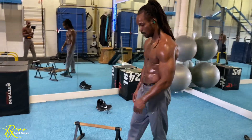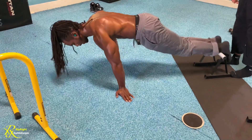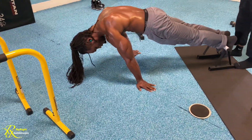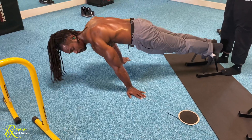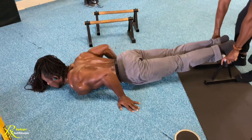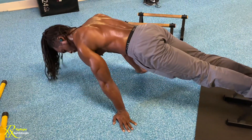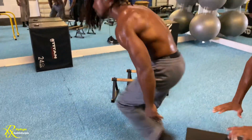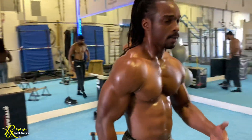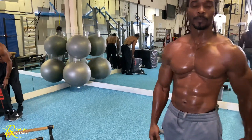If you have a bar or something to lock your heels into, elevated pseudo push-ups are a great option. You can see he's pushing from his waist. You can adjust your hand position to whatever is comfortable — hands closer or further back. The further your hands are back, the harder it is, but the goal is to work toward having your hands at the waist.